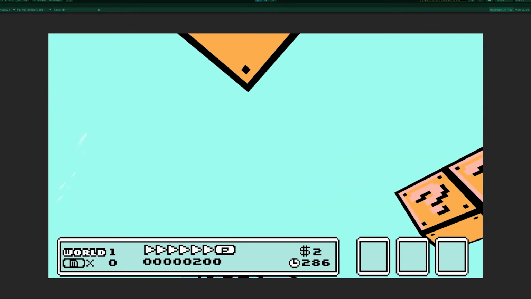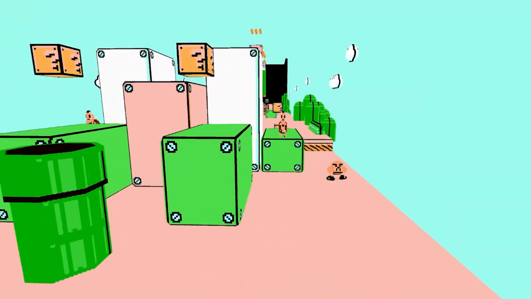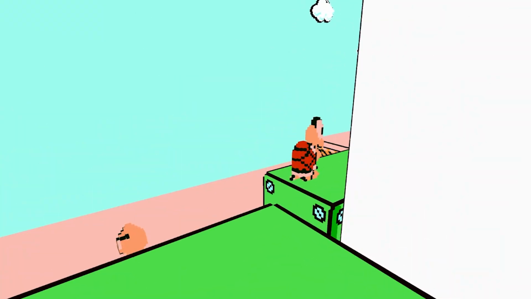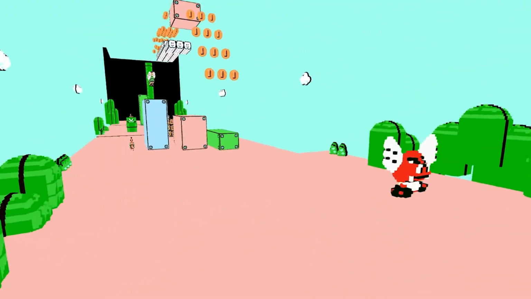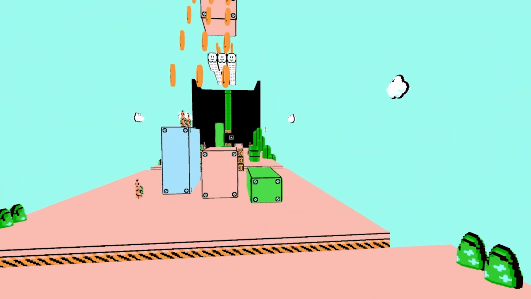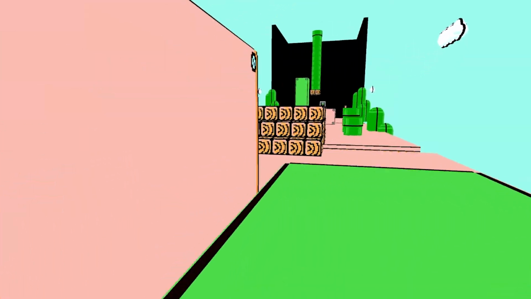And that is Super Mario Bros. 3 in 3D. It's kind of weird running around this world in first person, but I know 10-year-old me would have loved it. It would actually be awesome to try it out in VR. I might try to create a few more levels and possibly the world map, but that will have to be in another video. That's all I have for this time.